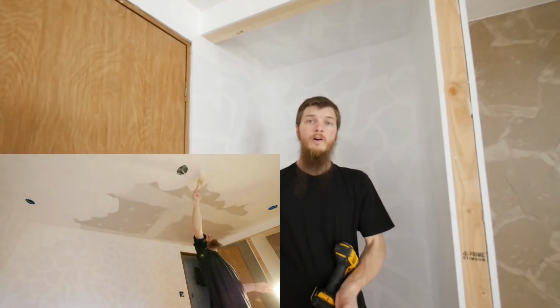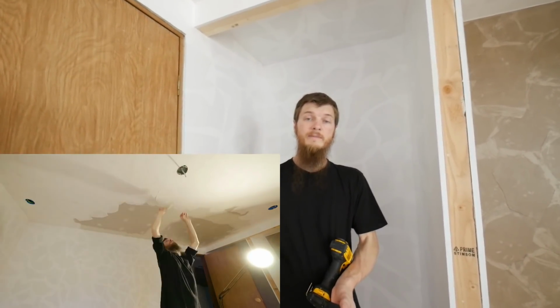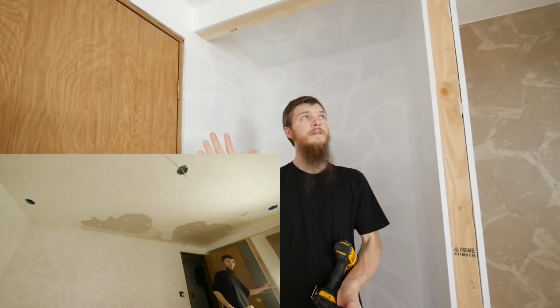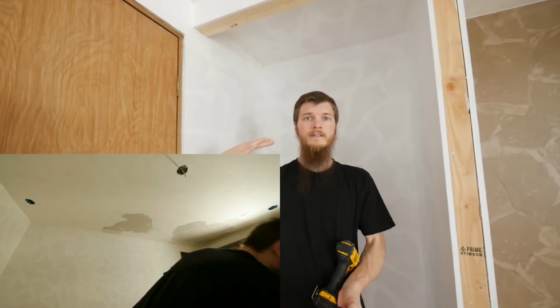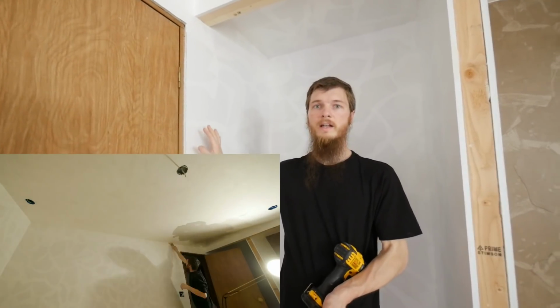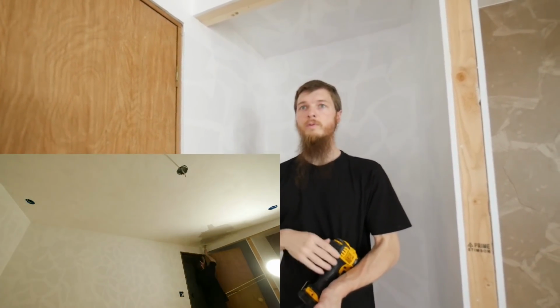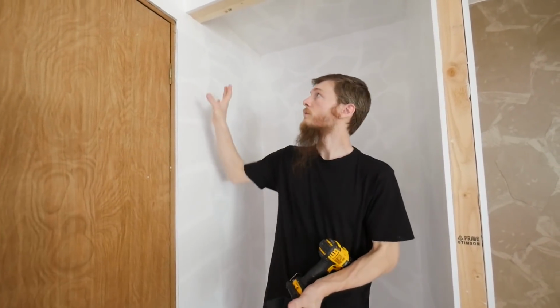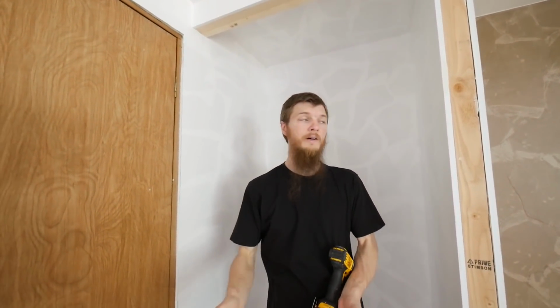So we got the ceiling all done last night, and then this morning we sealed all the walls and the ceiling with the sealer. So you can see that it's all got a nice shine to it. It's sealed up, and that means it's not gonna get dirty, and it's gonna be a nice, hard, smooth surface. It looks really good in here. Now we're ready to start working on the closet framing that I've been telling you guys about.